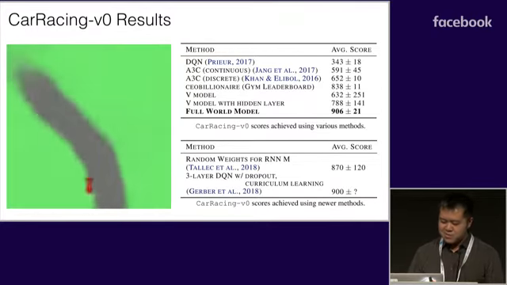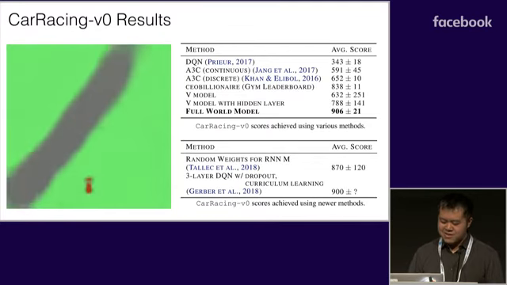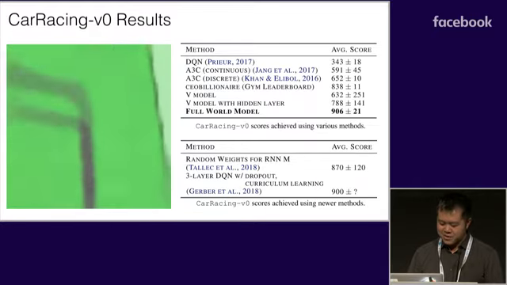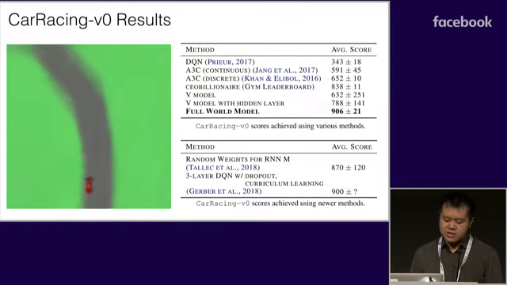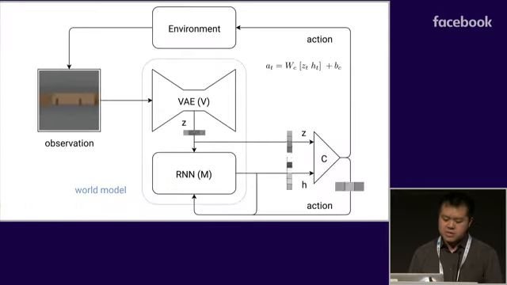Another team, it doesn't mean that DQN is bad or anything. Another team improved DQN, made it a 3-layer network with dropout and curriculum learning and all this stuff, and they also achieved a score of 900. But the difference here is that in our case, we use a generative model, and our model can predict future frames. So in theory, we can try to replace the environments with an environment generated by M.